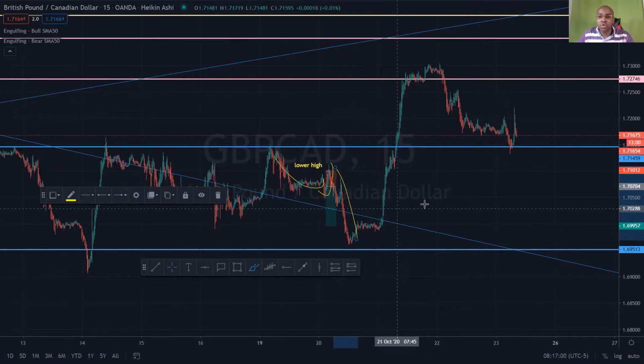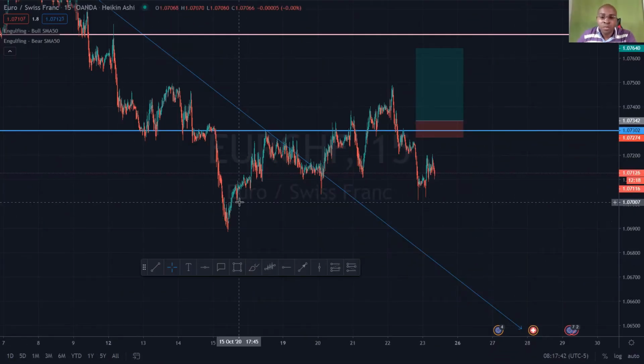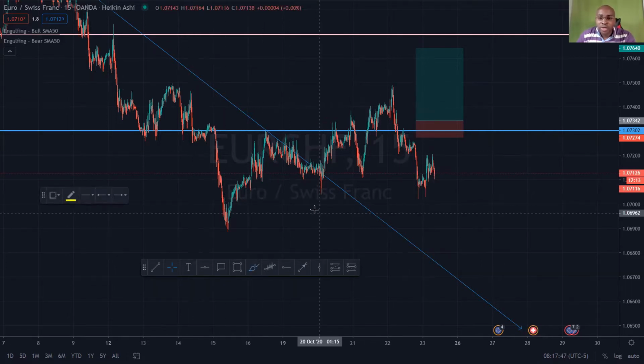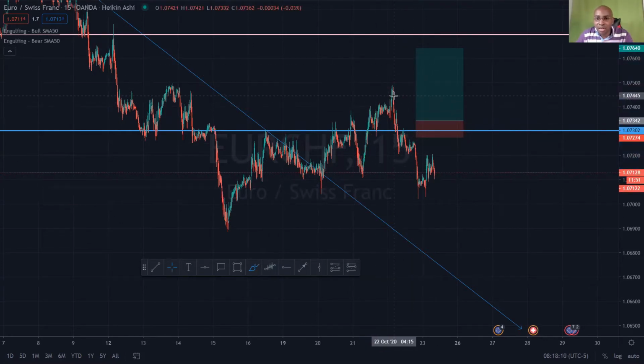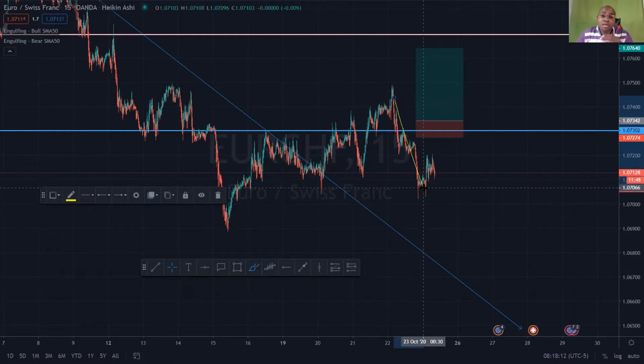All right, let's go through. Euro Swiss franc. Same textbook method. It was a downtrend that broke, through this resistance right here. It broke through the resistance, retested, and when it retested right here, I said to myself that it's going to go up. So it broke this downtrend, retested above that resistance, and I said, all right, it's going to go up, but it didn't play out that way. Price just did this and continued to go down and hit my stop loss. And that was another bummer on the EURCHF.